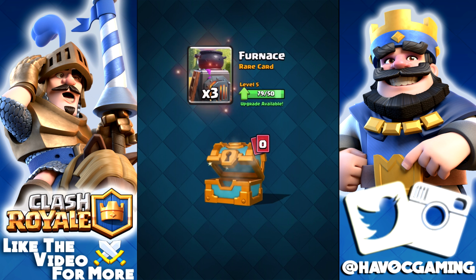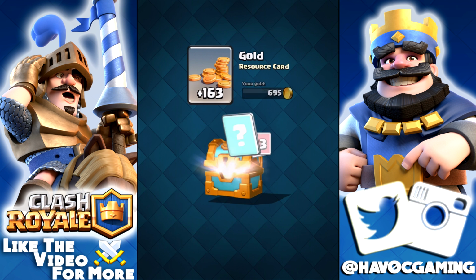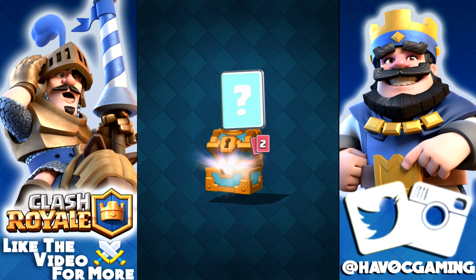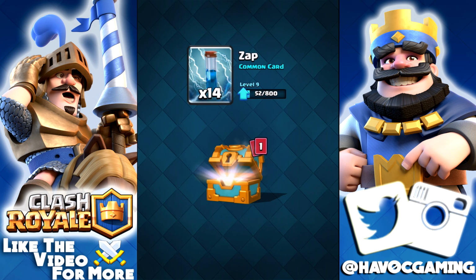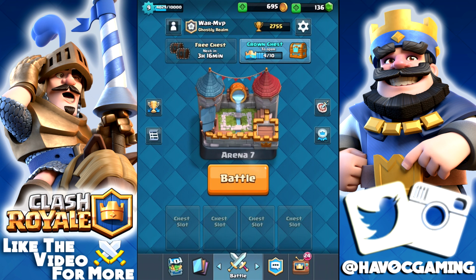And we got, oh, the furnace. Okay, we're getting some pretty bad cards here. I don't use a furnace. I don't use the skeletons. So archers, here we go. Tesla. We have here the zap and boom, Inferno Tower. Okay, I mean, I was really hoping we got an epic that we actually use, like the golem, for example. So unfortunately, none of that happens.